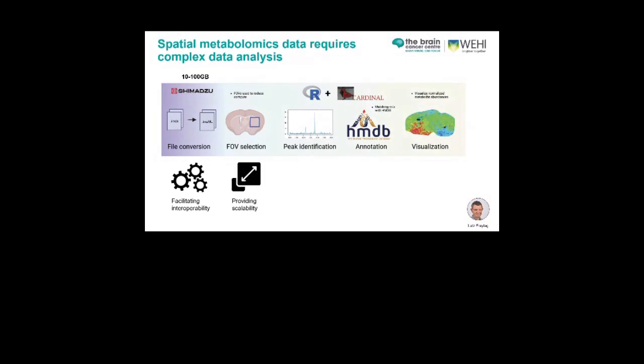However, because of the scale of the data, we actually have to do the peak detection in fields of view in order to reduce the computational burden. This does not impede our ability to visualize any detected metabolites across the spatial range. Beyond this, we have also made some improvements that will allow us to make this pipeline more robust, in particular in the peak identification and in the metabolite annotation.